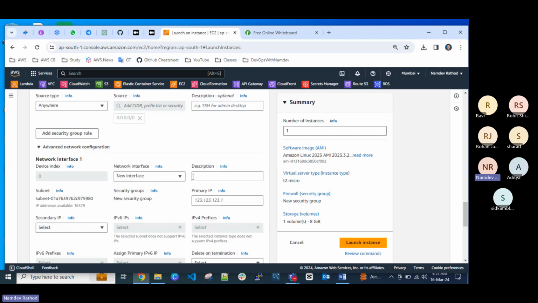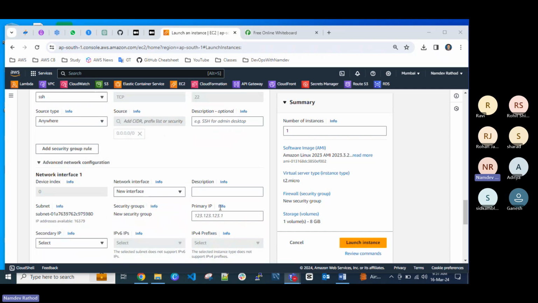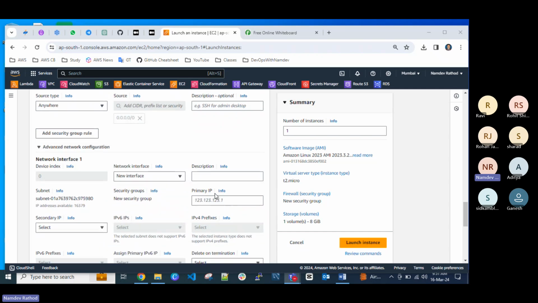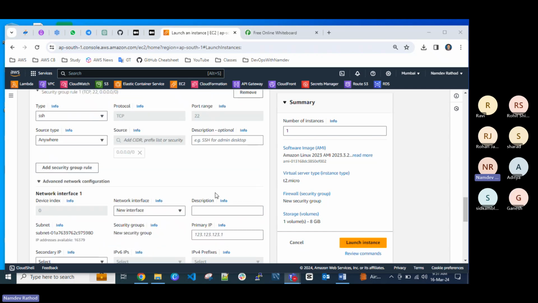So under the network configuration, as we have seen last time, if you want to give a particular fixed private IP address, not the elastic one, this is just an additional trick. Sometimes in interviews, they ask how we can give a fixed private IP address to a particular instance.